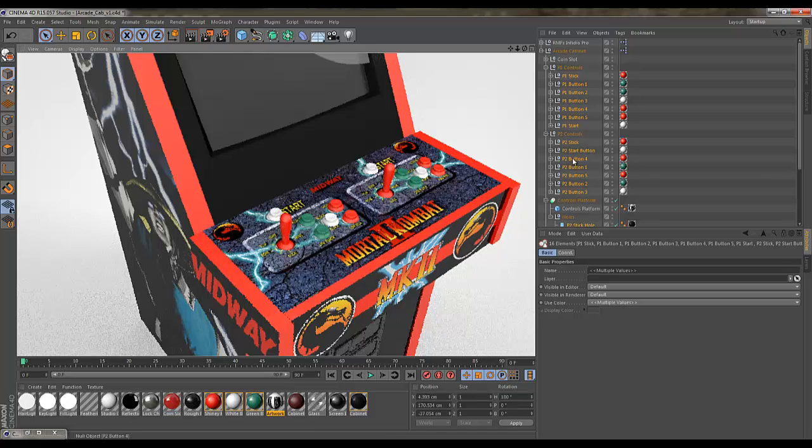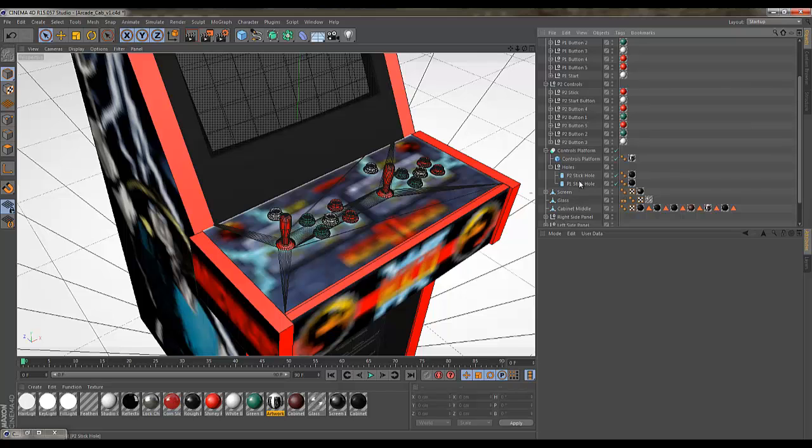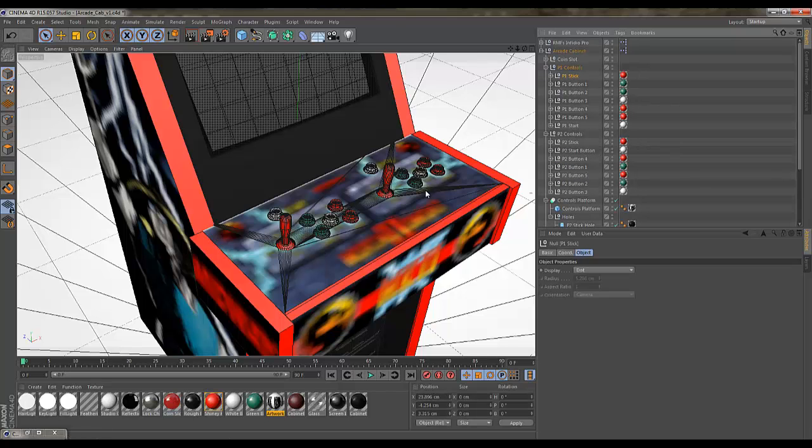You can, like I say, make copies and add more buttons and move them around and do whatever you want. The thing to remember is that when you're moving the sticks, you need to also move these holes. Otherwise your stick won't be in your hole anymore. And as I'm sure you're aware, that is a terrible position to be in.